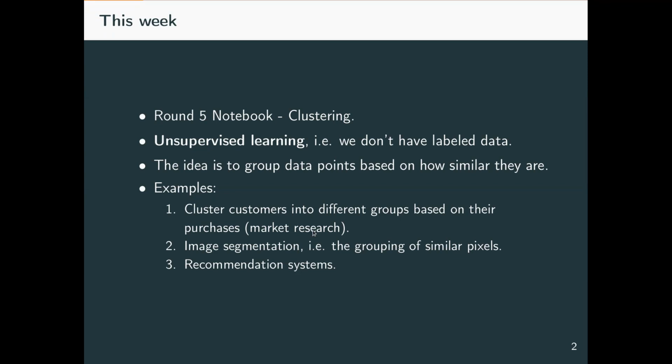Then another common use of clustering is image segmentation. You can think of that also as minimizing the size of the image. For example, we would cluster or group the colors of the image that are similar, and then substitute the similar colors with the centroid, the mean of these similar colors. This way we can get a smaller image size. And then recommendation systems for movies or, again, products or whatever.